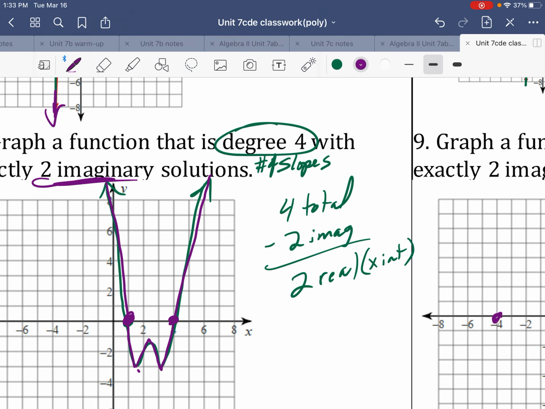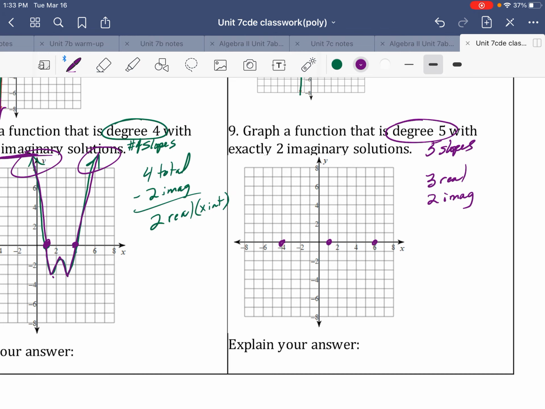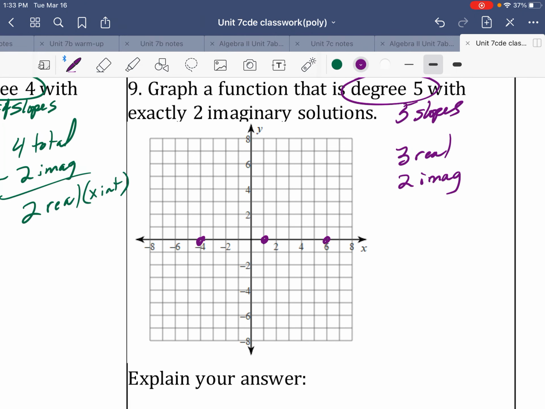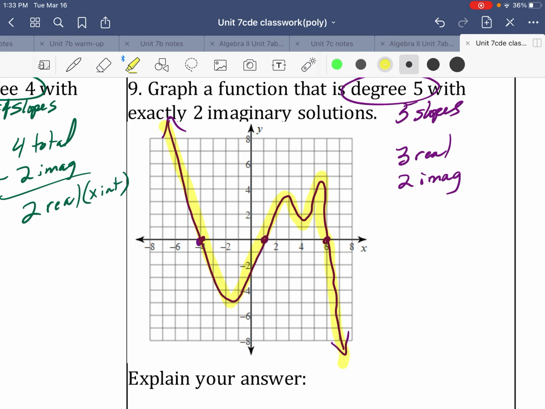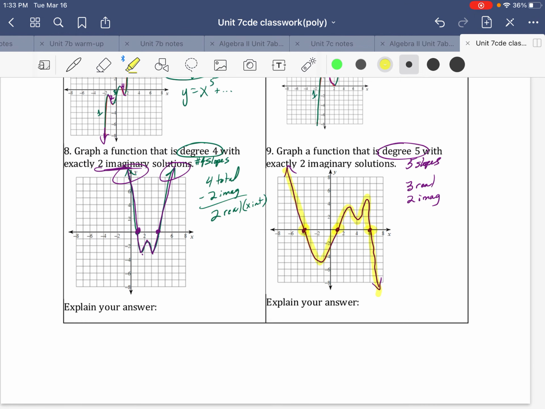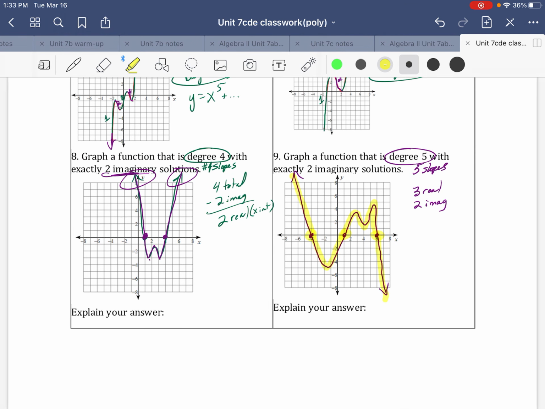If it's an even degree, the end behaviors end up in the same spot. They're usually W's or M's. So degree 5, you start in one area, so go down. Man, I can't hit that x-intercept today. Back up, down, and out. So let's see here. Do we have enough slopes? We have 1, 2, 3, 4, 5. Good. And there's 3 x-intercepts. Perfect. That's it. So if you have any questions, please come to class and ask.